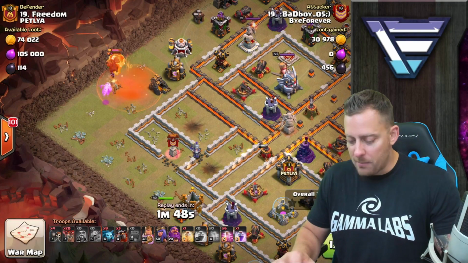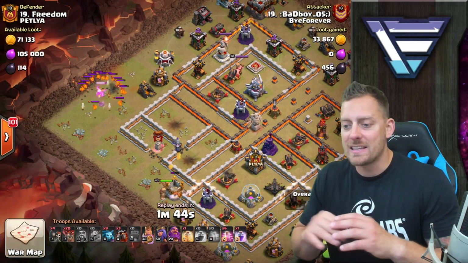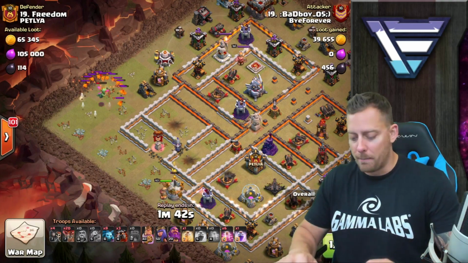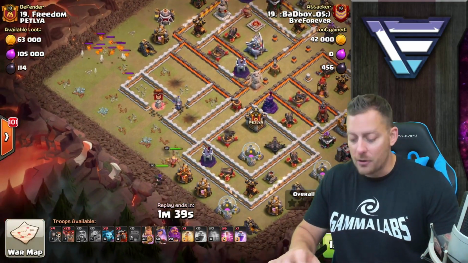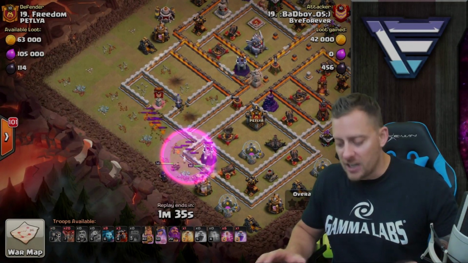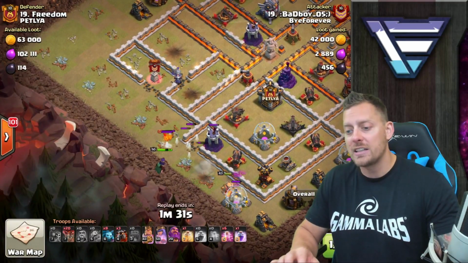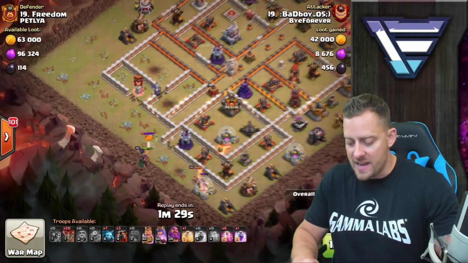So right here, Bad Boy's doing a good job of making sure that the balloon and the pups are taken care of. Now, the balloon won't do anything, but the pups will. Now, check this out. Nice thinking right here as well. There's nothing else besides a few minions to clean up these lava pups, so he's holding off on the attack, allowing for the Queen to clean up the pups before going in on the next phase of the attack.